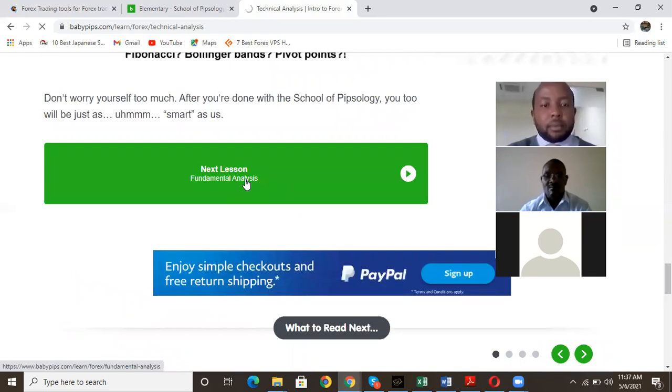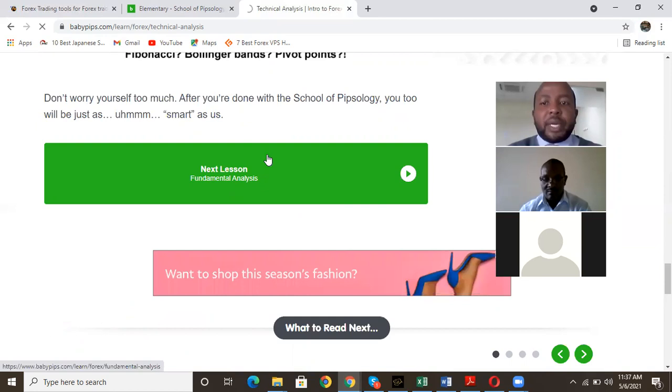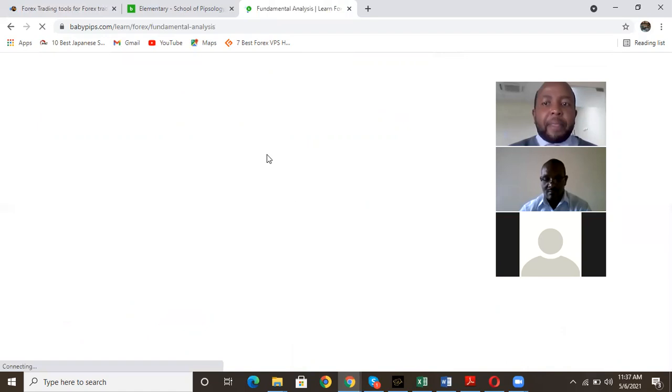So what about fundamental? Now we are looking at the whole economy. Like our economy, Kenya here, how is it performing? Now vaccinations are up, jobs are trying to reopen back. So all we are looking at is basically where the economy is going. We usually have economic reports like employment reports.